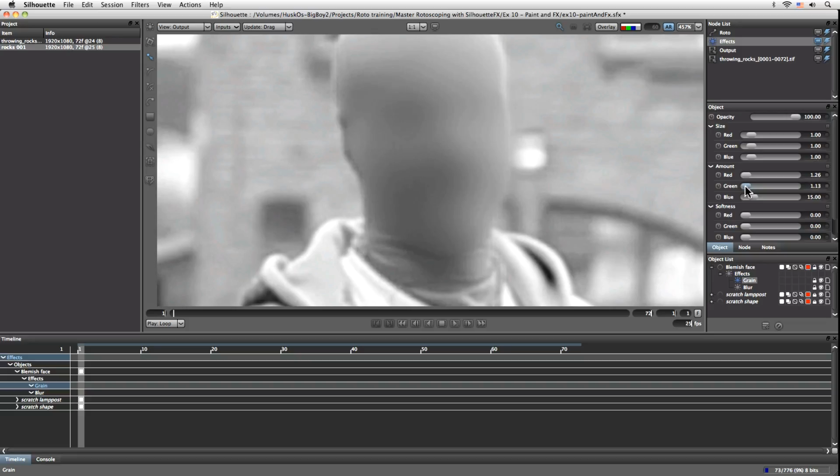And just take that, yeah, maybe just about 112. And do the blue again the same way. Take that all the way down. Then hold down Command or Control just to bring that up just a slight bit. I did a little bit more here, and probably bring the size up a little bit as well. Cool.